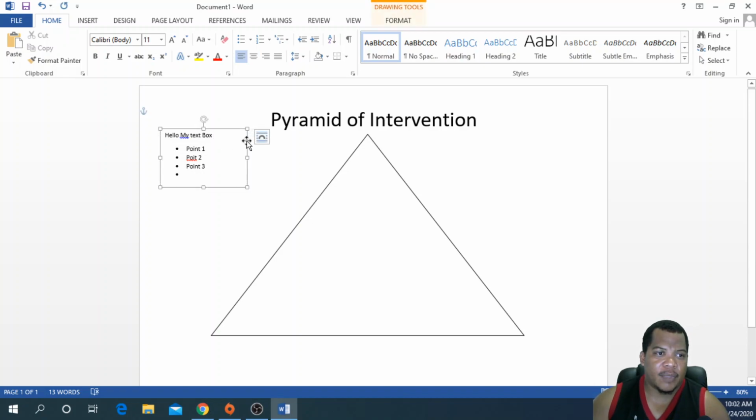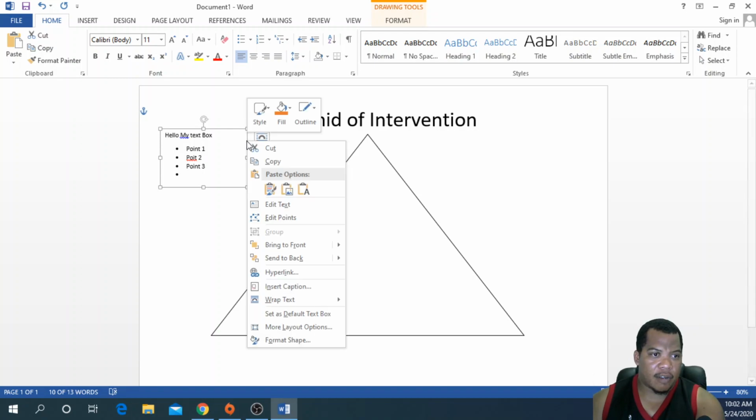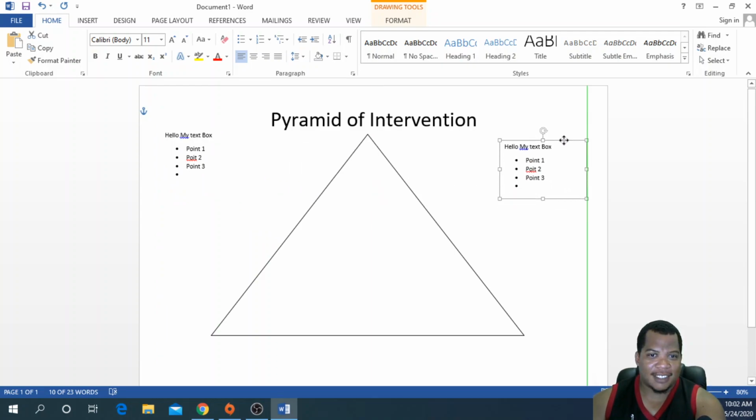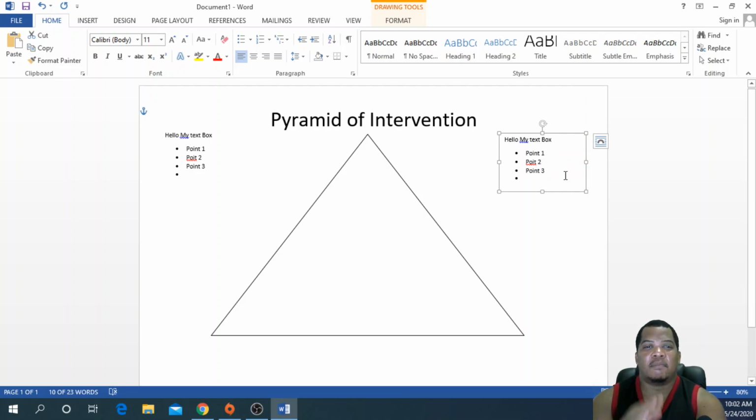So that's one. Now I created this one. All I need to do now is copy and paste this around my screen so that I can have multiple text boxes. So I'll right click there and copy, or you can use Control C and then I will press Control and V to paste. Now it looks like nothing happens, but the text box is actually over that particular text box that I created earlier. So if I drag this, click and drag here, notice I now have my other text box and I can just paste multiple of these and then edit them in. What do I mean? Let me show you.